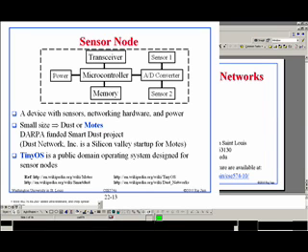Okay? And the operating system that runs on these motes is called TinyOS. So just like Linux, Windows XP, and Mac, we have another operating system called TinyOS, which is a public domain operating system designed for sensor networks.